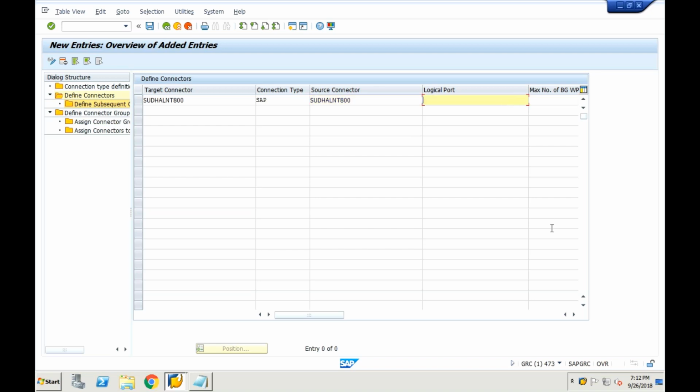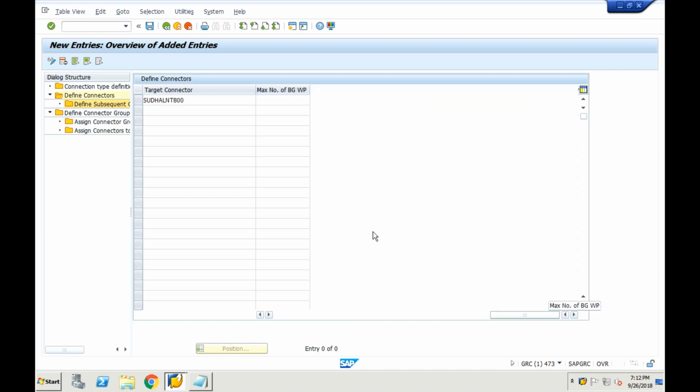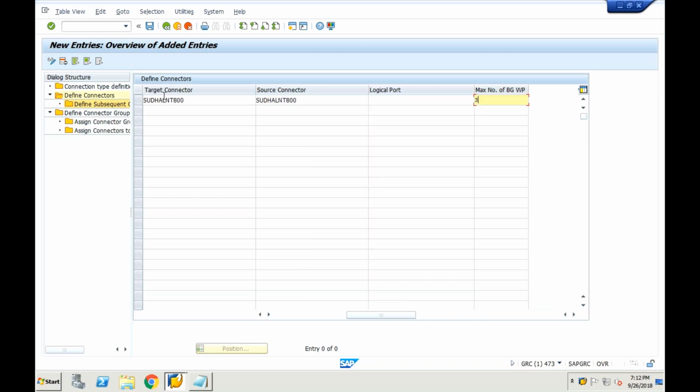Maximum number of background courses. Give four, or three? Providing three is the default, three agents. What is it, the maximum number of background courses? It means how many background courses are required when you are browsing or selecting anything, while running a background. Okay, save. Click on save now.